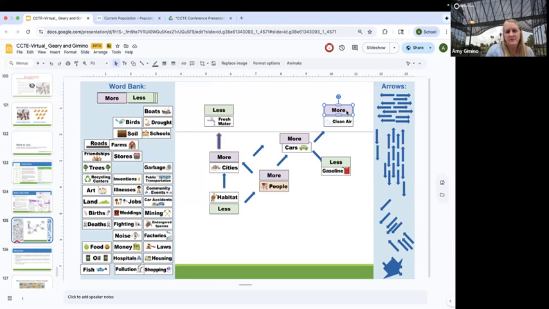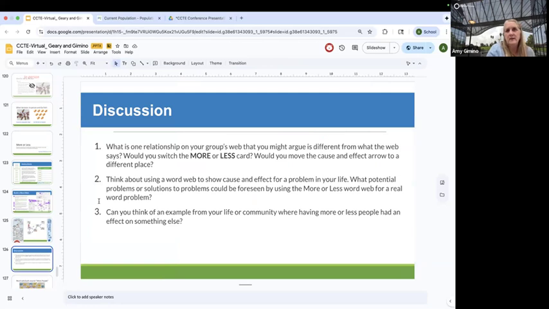There are many different possible relationships here in the word web in different ways that students can represent, or participants can represent, the impact of more people on the earth. So, as with all of the simulations, there's always a set of discussion items to help guide students into more meaningful learning or higher order thinking, deeper levels of learning of the activity.